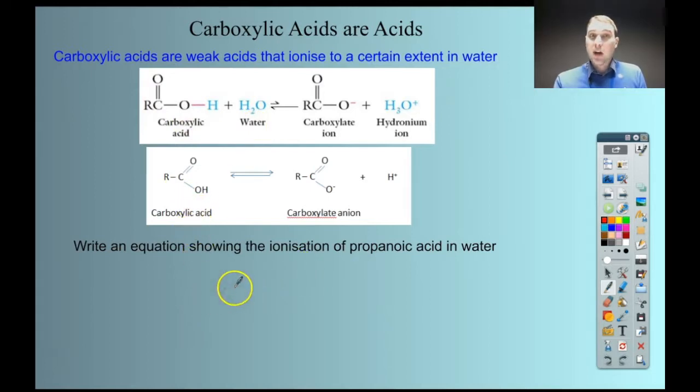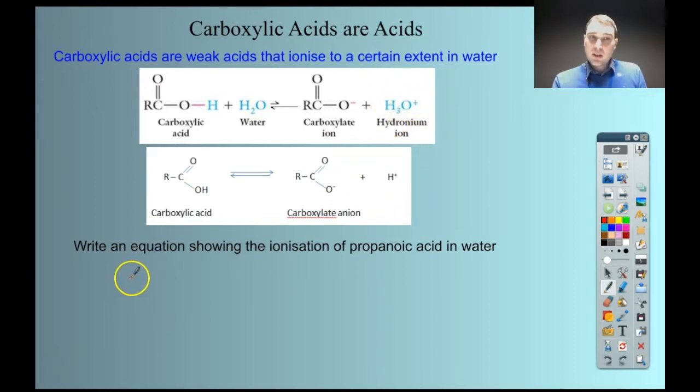If we have a look at what will happen, we'll start down here. The carboxylic acid will ionize in solution to produce a carboxylate anion, a negatively charged ion, as the H comes off, and a proton. And that's why it's an acid, because we're making a proton. But in water, that proton will react with water straight away to make a hydronium ion. So the hydrogen ion won't sit around by itself, it will make a hydronium ion pretty quickly.